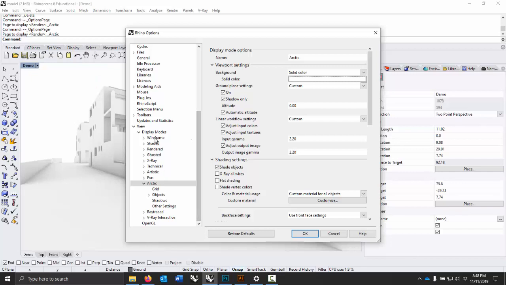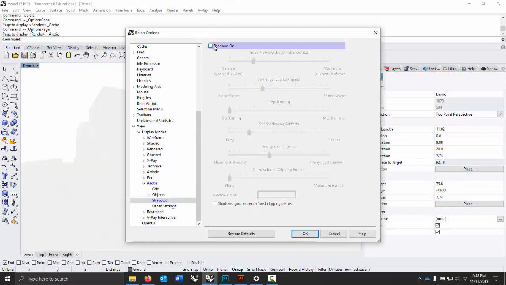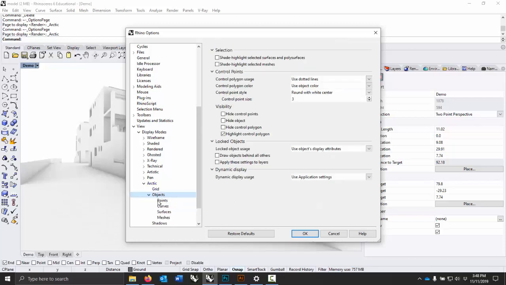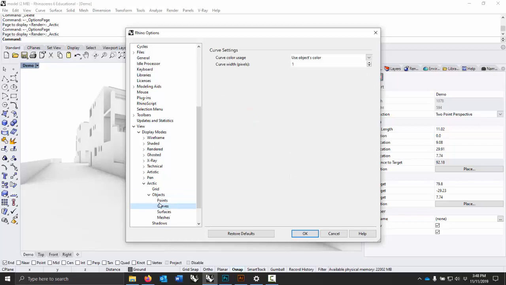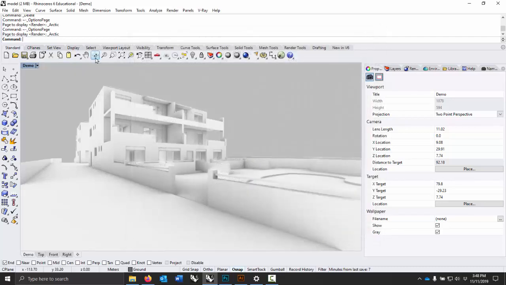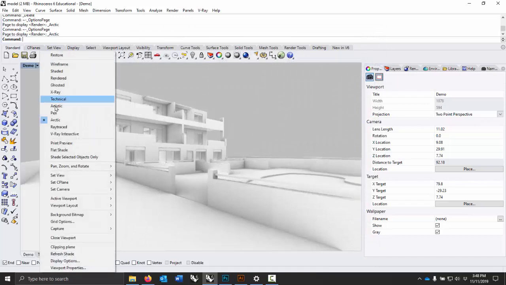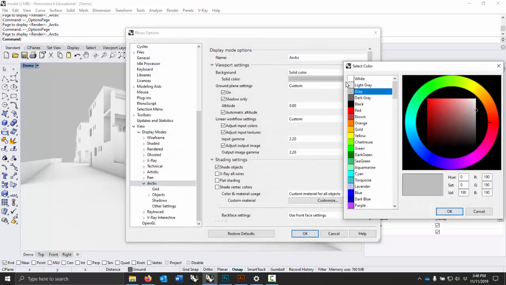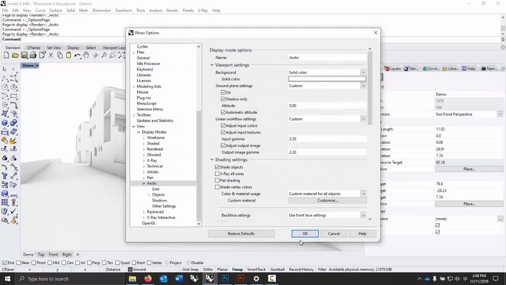You can do all kinds of things. Any of these types can actually be edited. You can add shadows or turn the shadows off. You can affect the way that curves are represented. You can change the pixel width of the lines. You can do all kinds of stuff. So that's really cool. And once you get things set up the way you want, I gotta go back and fix this now.